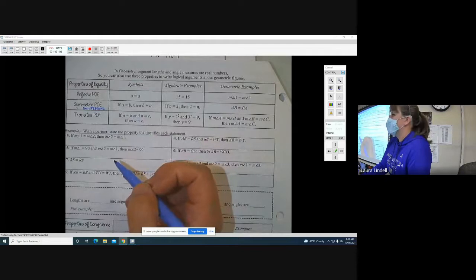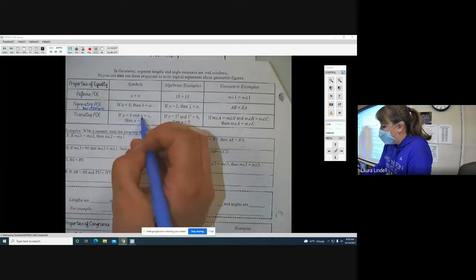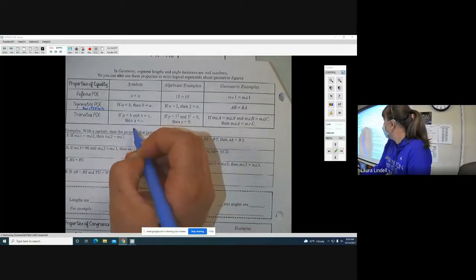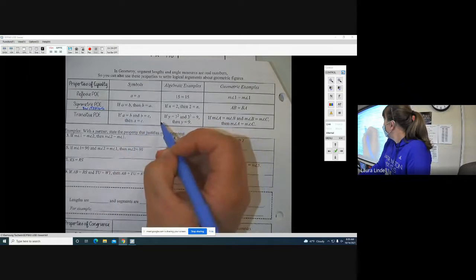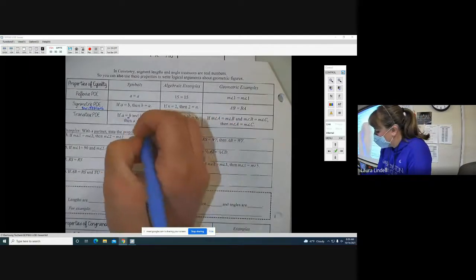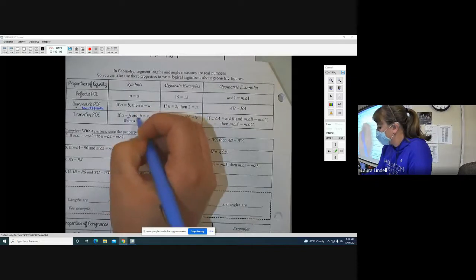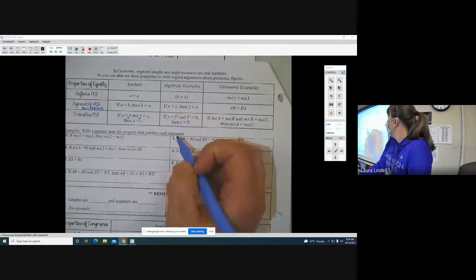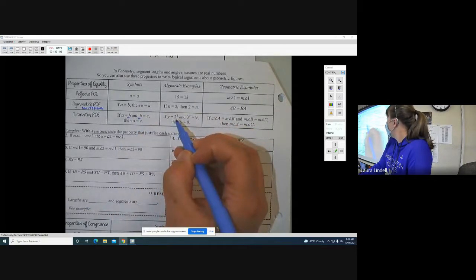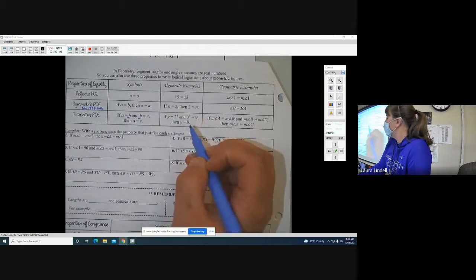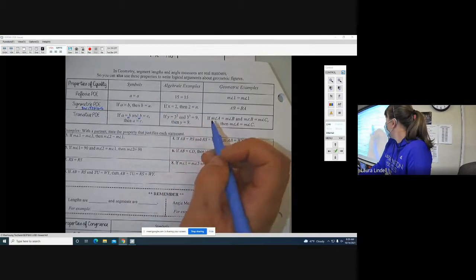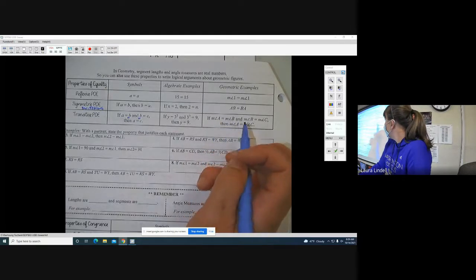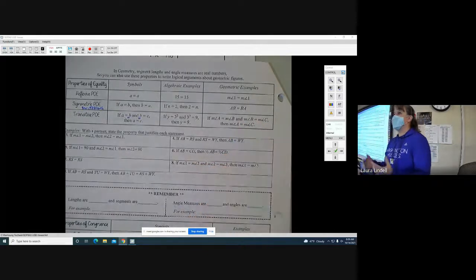And then the last one, the transitive property. If A equals B and B equals C, then A equals C. So it's kind of cutting out this middleman here. So we're saying that these two things are both equal to the same thing, so they must then be equal to each other. So like if y equals 3 squared and 3 squared equals 9, then y equals 9. Or if measure of angle A is equal to measure of angle B, and measure of angle B is equal to measure of angle C, then measure of angle A is equal to measure of angle C. We're cutting out the middleman.